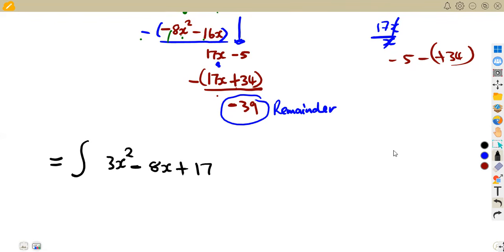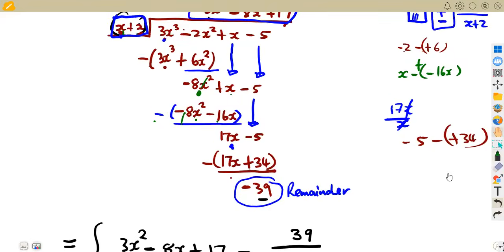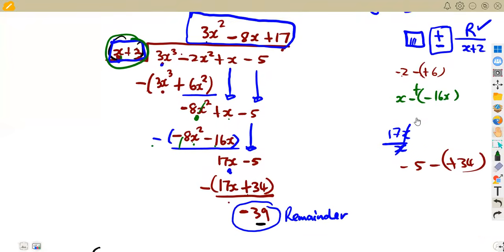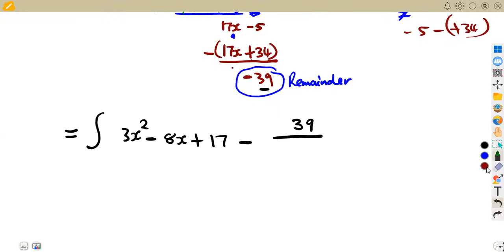Then we add the remainder, which is our remainder. In this case, it's minus 39. So it is going to give us a negative here because we are having a negative on the remainder. So it's going to be the remainder over what was dividing our expression. What was dividing our expression from the whole part here? This is from this part in our division. It's x plus 2, this part in the denominator. So we are going to divide here with x plus 2. So this whole part is over x plus 2. So that was what we had from that division. This is what you're going to obtain.